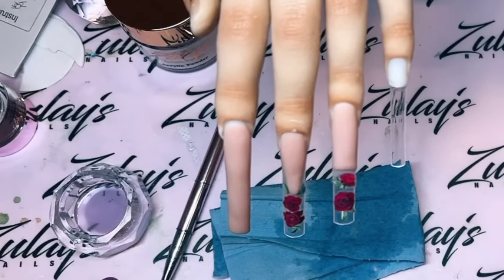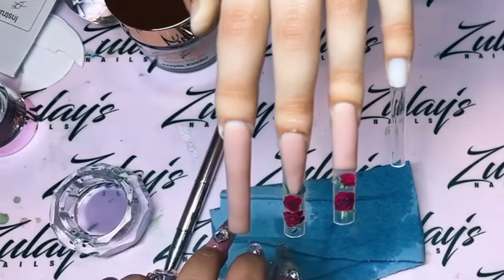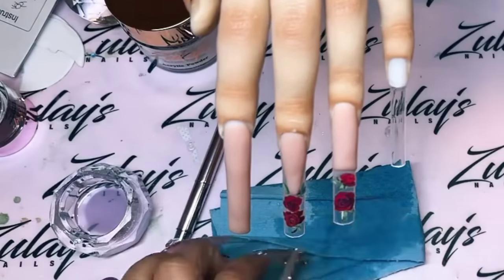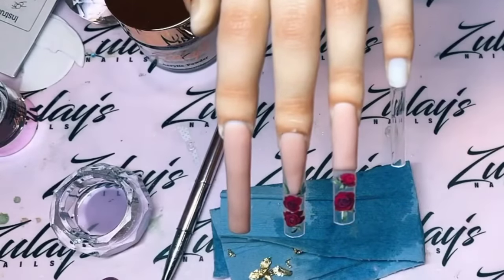Alrighty, I'm back. Okay. Zuley, do not breathe too hard. You're gonna make it fly away. Fly, fly, fly. I think he threw my stuff away. Now you're going to steal. Yes, I am.